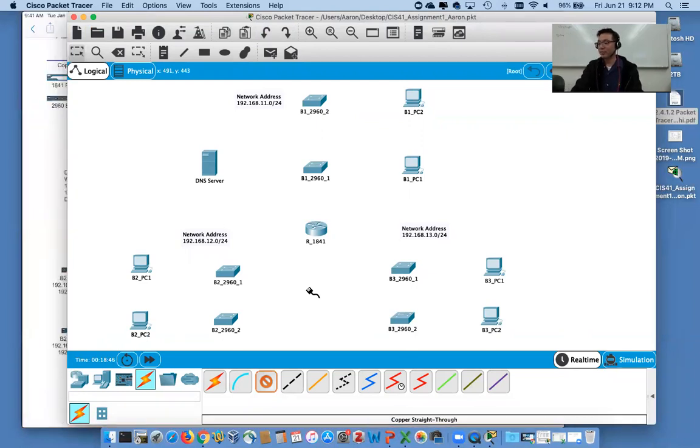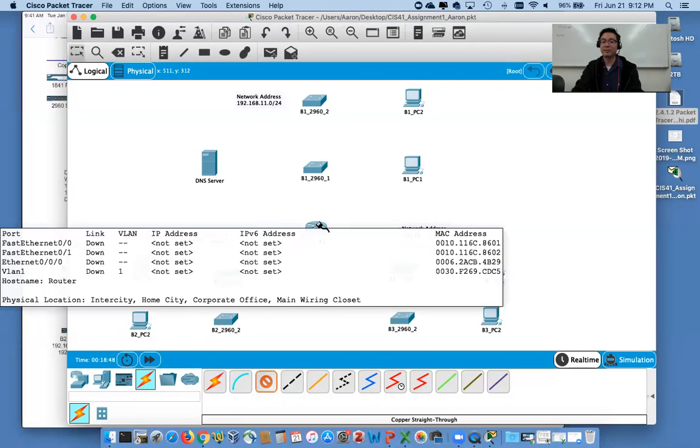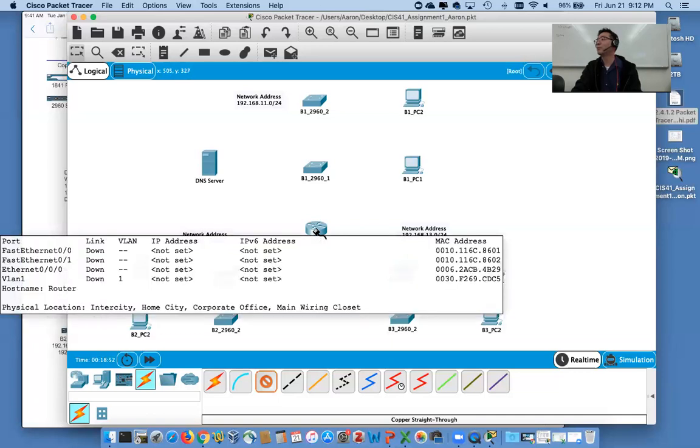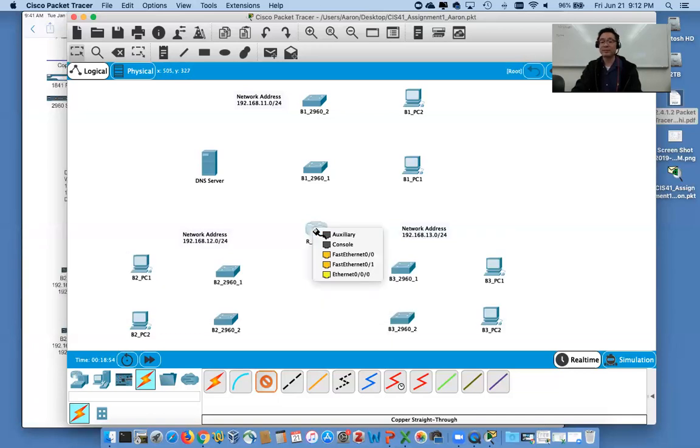Okay, so F0/0, just touch the 1841 router, and look, you have three interfaces, F0/0, 0/1, and Ethernet 0/0/0.